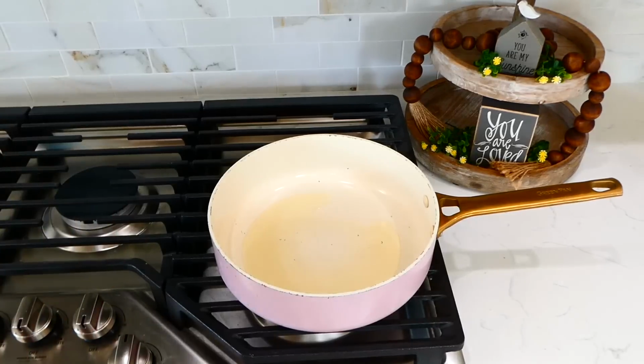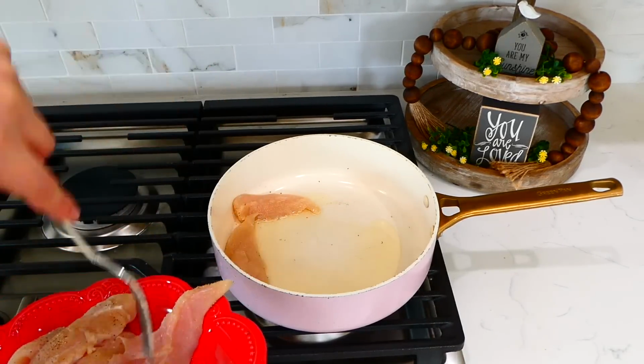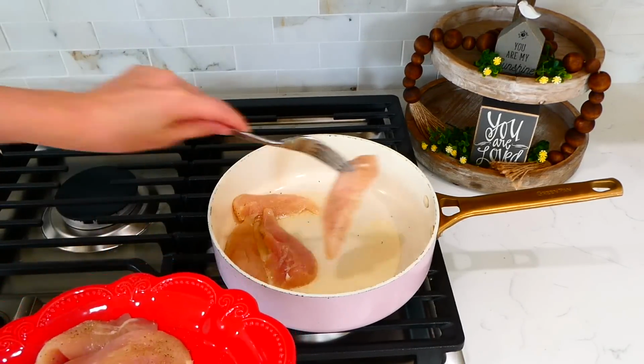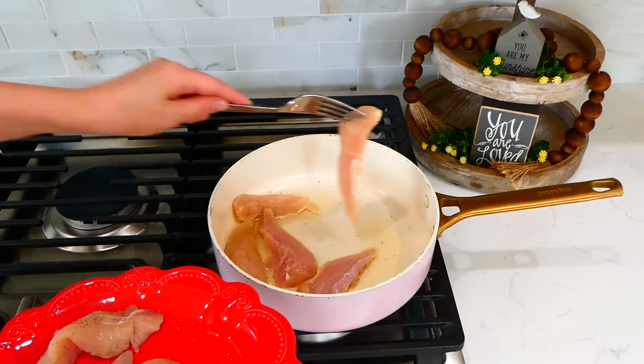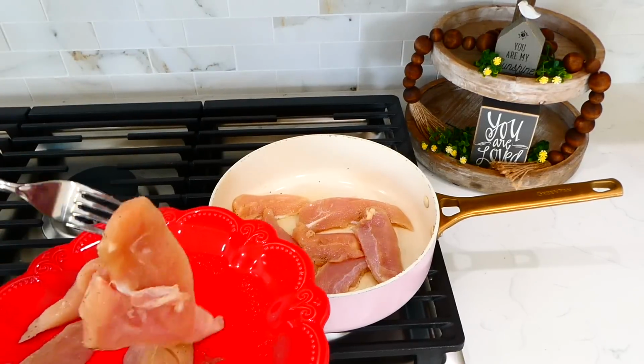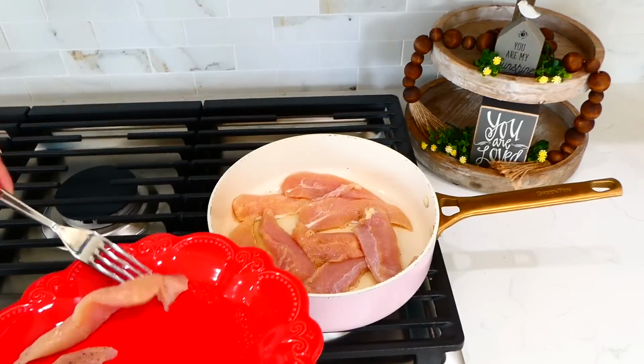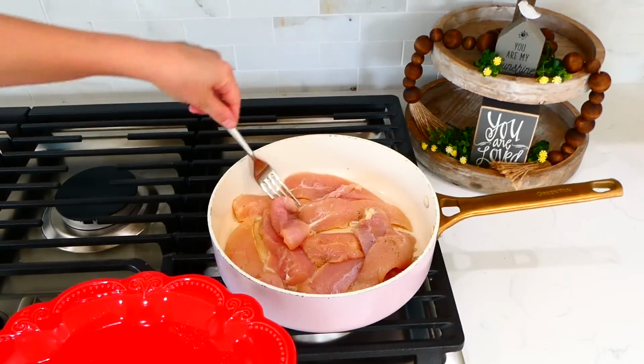But now to get started on our chicken. To my pan, I have about 2 tablespoons of hot olive oil in there. I'm adding my 1 pound of chicken tenderloins, or you could use chicken breast, whatever you prefer. Then I season the chicken on both sides with a dash of salt and pepper. Cook the chicken for about 4 minutes on each side to cook it through.